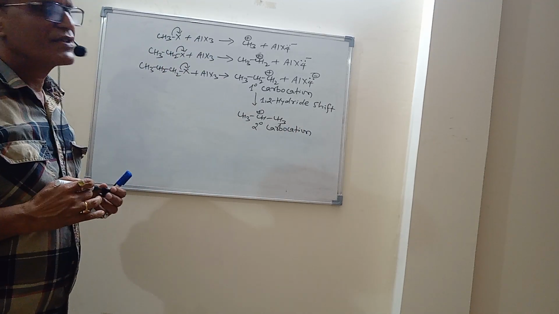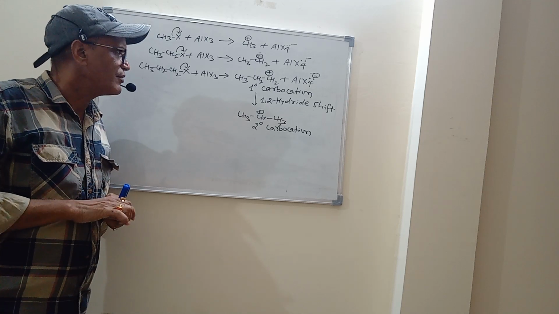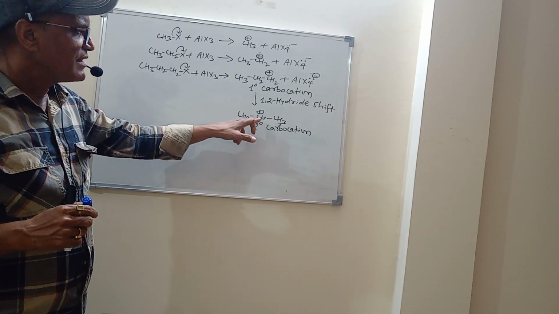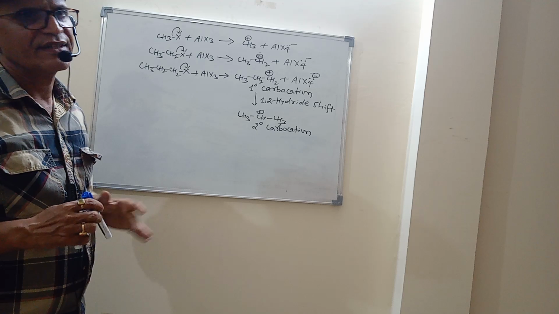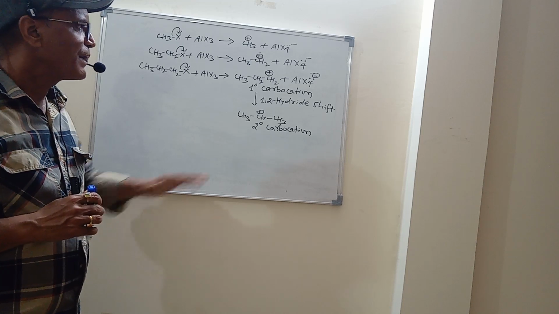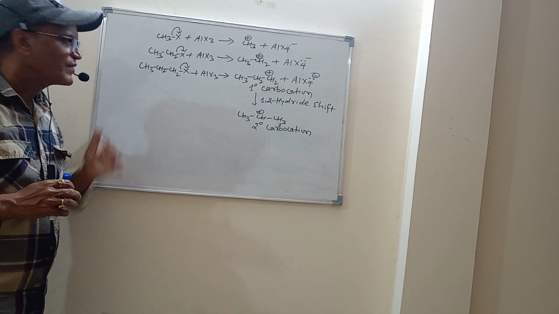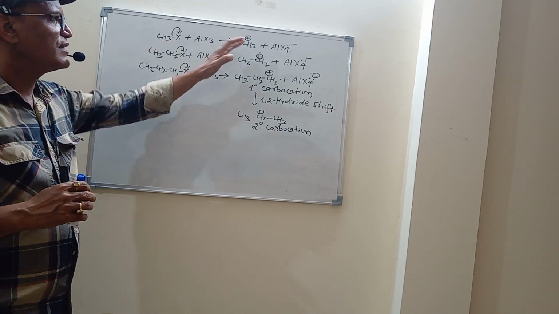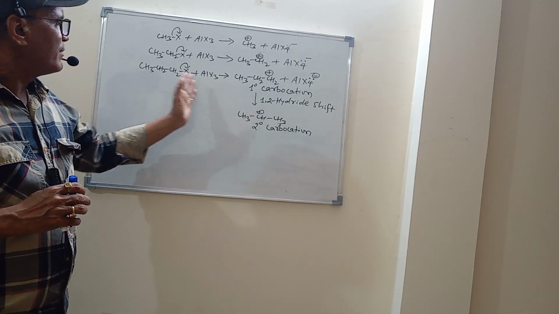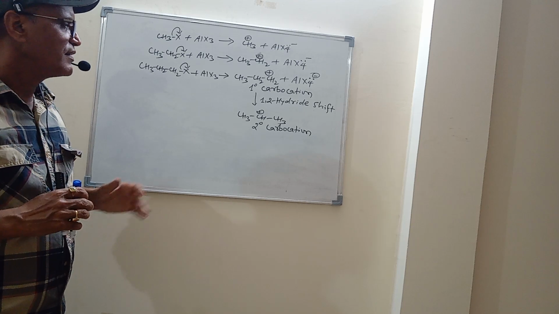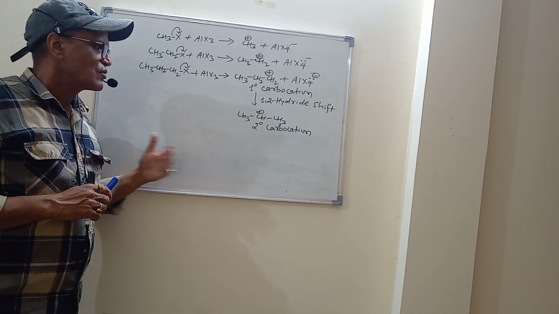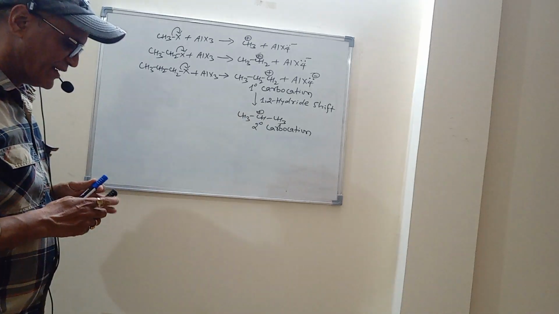Secondary carbocation is more stable than primary carbocation. So therefore, in this case, 1,2 hydride shift will be there. And with the benzene ring, this carbon will be attached, not this carbon. That is the isopropyl group, so we will get isopropyl benzene, not normal propyl benzene. In the first case, if we have a methyl group, then methyl benzene. If we have an ethyl group, then ethyl benzene will be there. But in this case, there is definitely a fair chance of rearrangement because the secondary carbocation is more stable. So isopropyl benzene will be obtained.